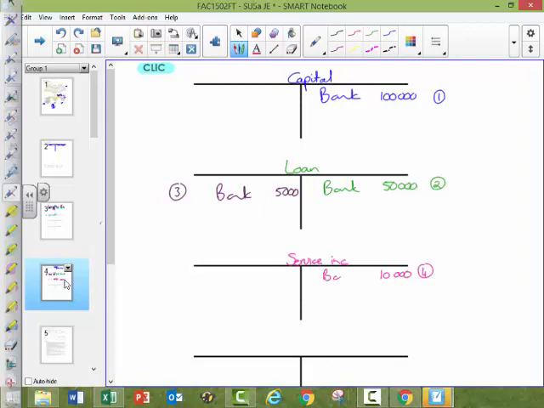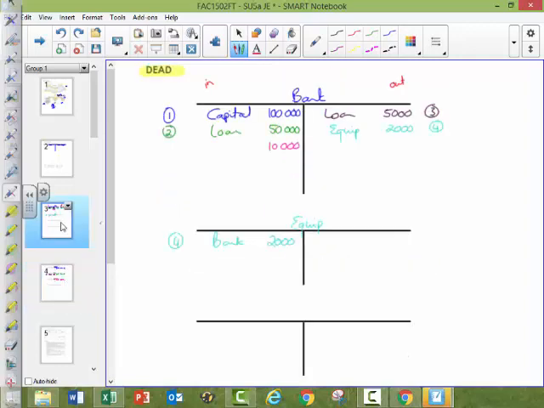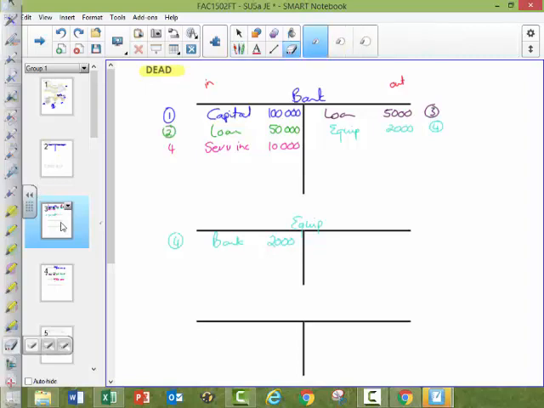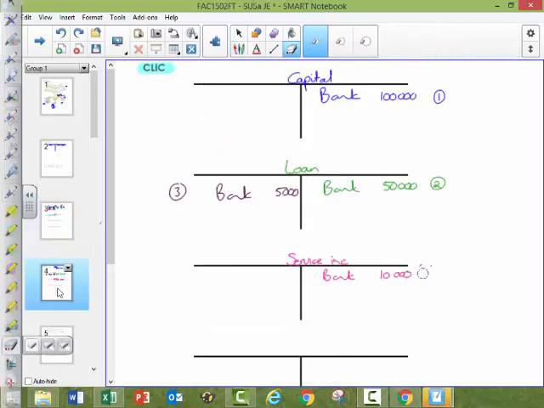In service income, I'll write bank. Of course, you could have said current income. You could have said services rendered. There's very many names for the same thing. And in bank, I will write service income. I'm just going to abbreviate. Oh, we already had a number 4. Sorry, that's a number 5. Doesn't matter. Just that you know which one's which later. I'm also color coding, so hopefully you can see.